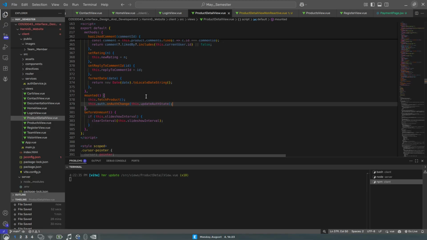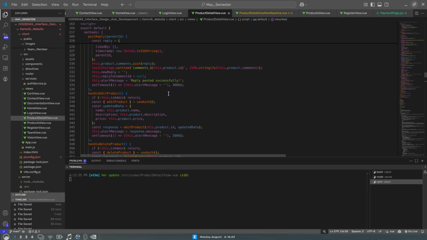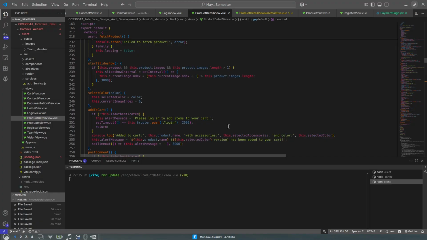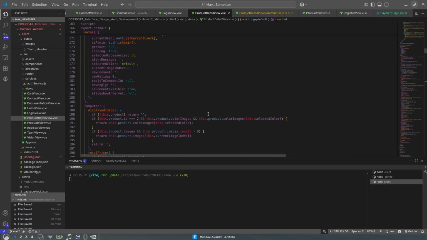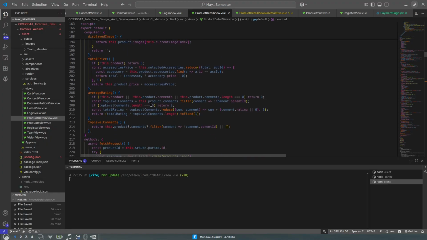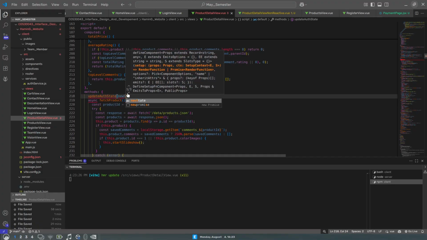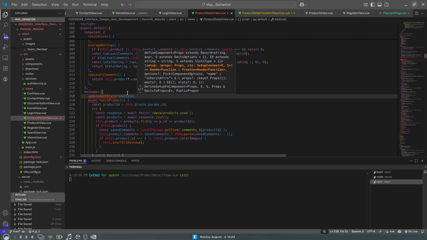And now we are going to go back to, let me check what else I should do. I think I need to add a new method. Yeah, I need to add a new method. Let's go to the methods part. Yeah, methods, not computed. Here it is. I'm going to add a new method, which is updateState. I'm just going to name it that. The name is the same one that I put in mounted.